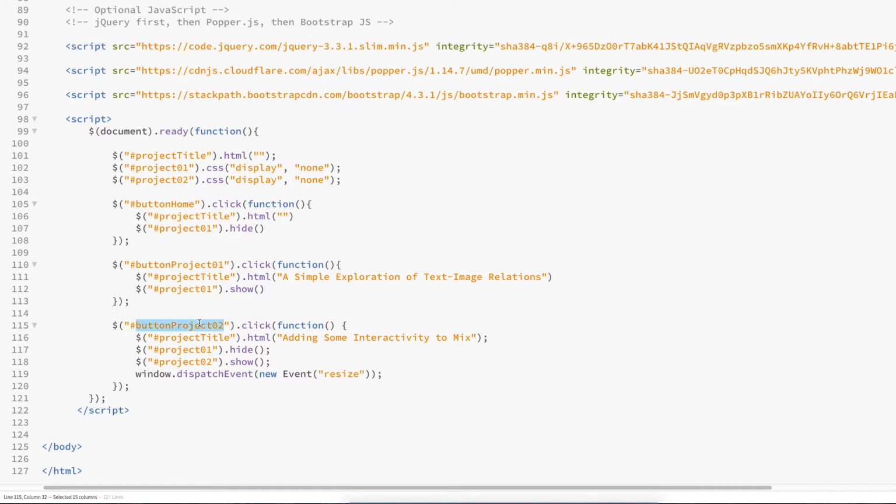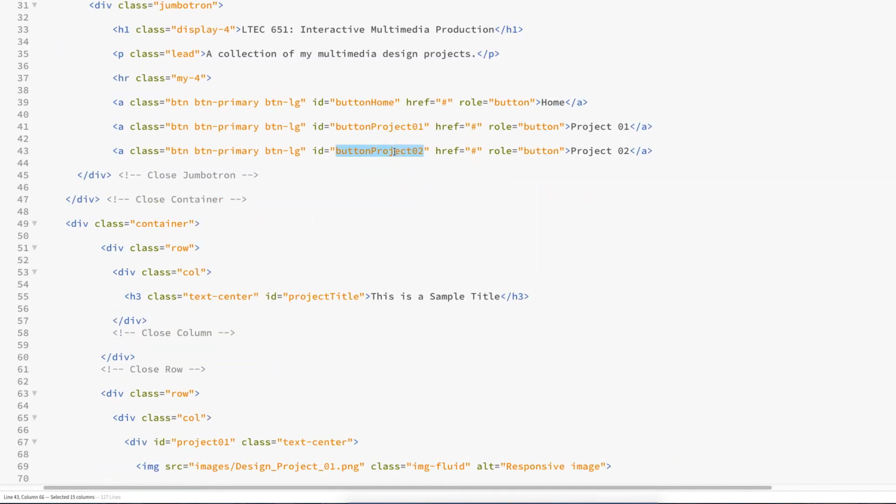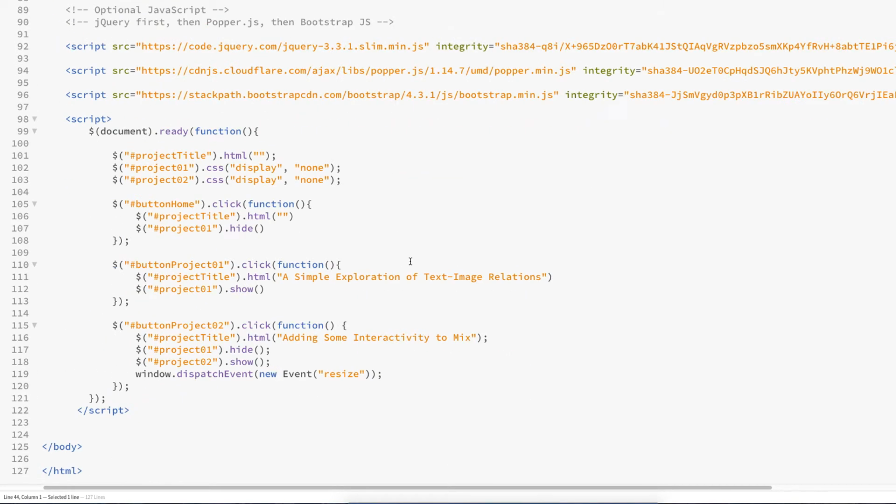It's saying if someone clicks the button or the element with the ID button project 2, which we know is that new button we put in up here, the first thing we're going to do is add a custom title to the project title element. And we are going to hide project 1, but we're going to show project 2. And then what we need to do is dispatch a resize event just to help make sure that that embedded content shows up at the right size.